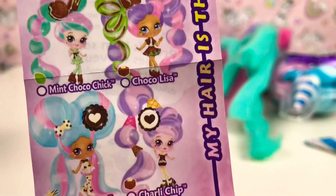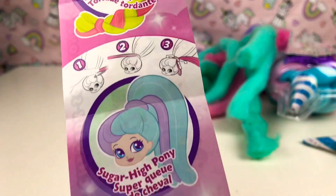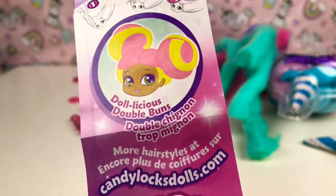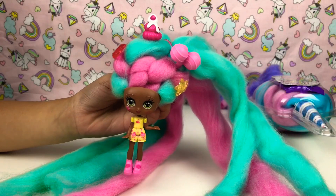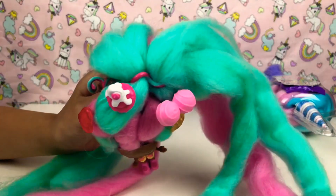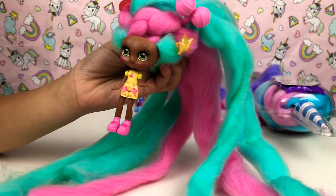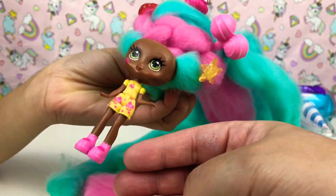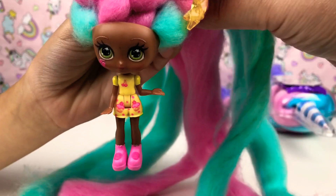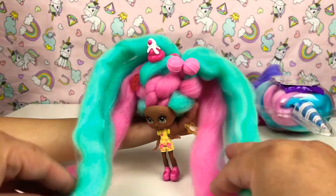These are super rare, and these are all the hair styles that you can do - so cool! So we did the plait for the purple and pink one. We dressed her and this is what we got - like a cupcake with cherries and all the other gems. Look at her beautiful outfit guys and her shoes, her matching shoes - like high heels. We did her hair, she's got a plait at the front and two ponytails on the side. Doesn't she look adorable?